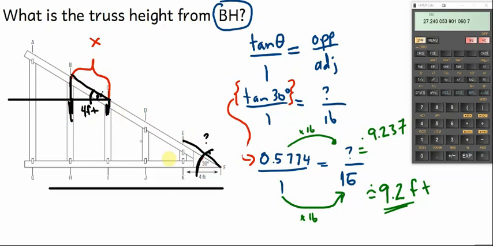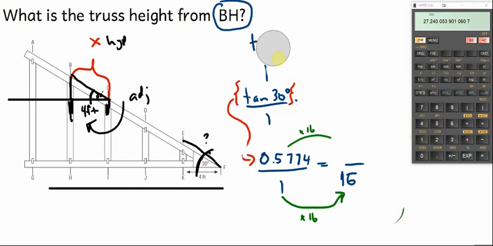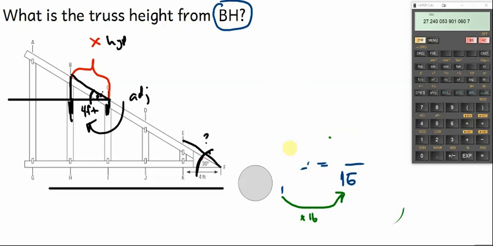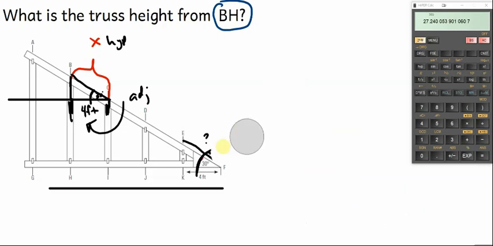I know it's pretty messy, we've got an adjacent, which is 4 feet. We have a hypotenuse, which is that angled piece, and we have an angle. So we can use an adjacent and hypotenuse relationship to figure out what portion or what amount is the sheeting between those two trusses.